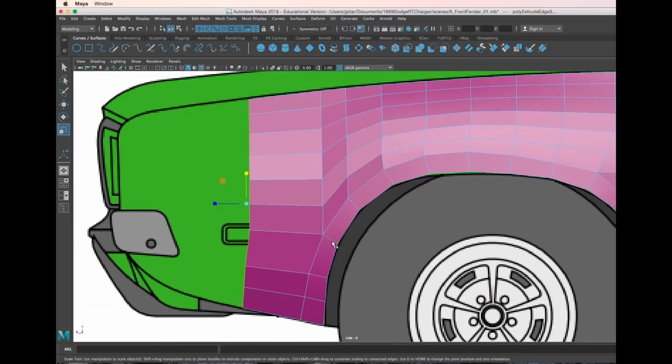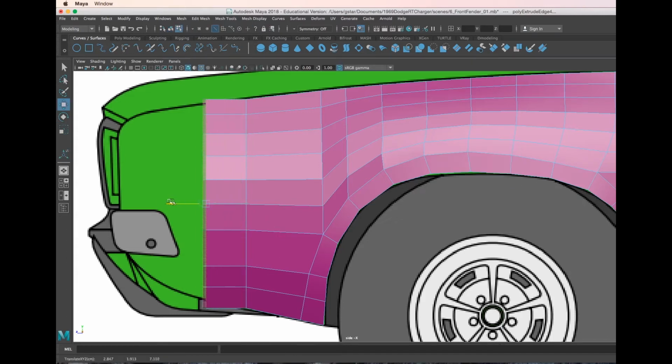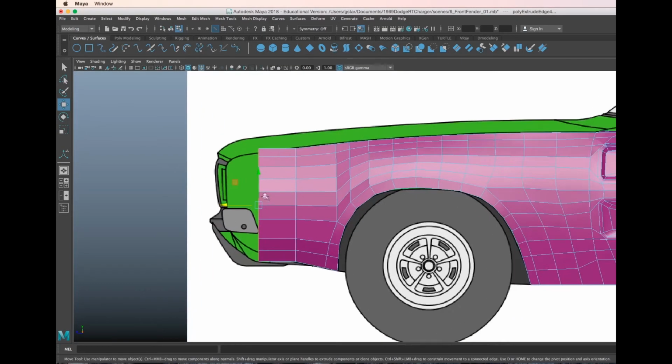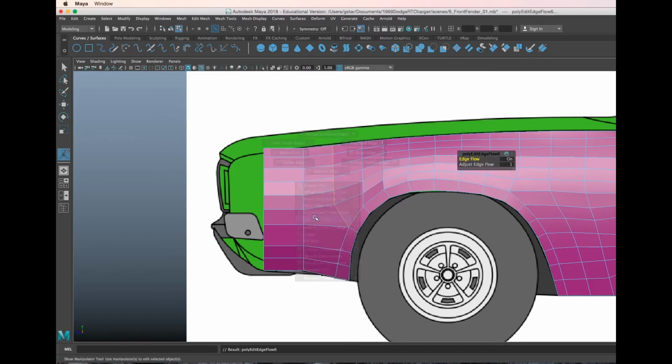So I think I'm going to go ahead and press R and scale it in this way. Flatten it up. Control E, W, move it this way. So you see the spacing is much larger. It's because I can always add edge loop in here later, or especially when I get ready to do my edge flow, things will kind of work themselves forward. So let's go ahead and do the edge flow now.